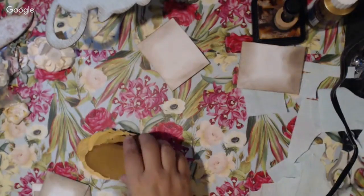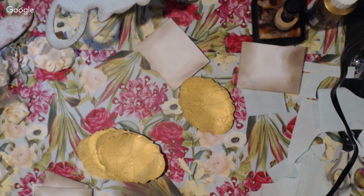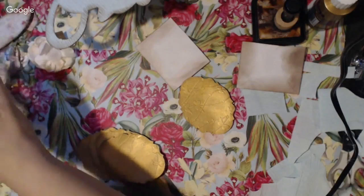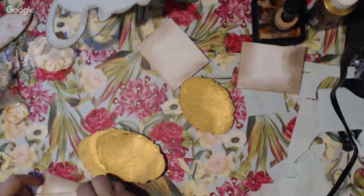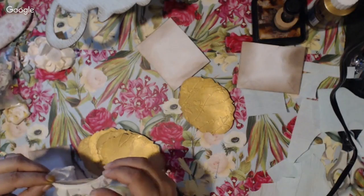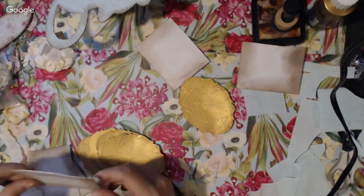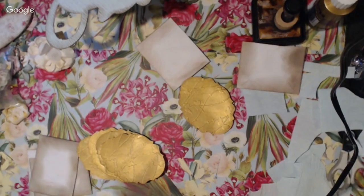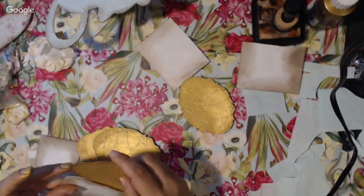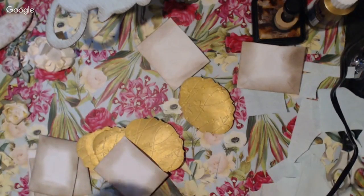All right, so we have our envelopes. And how do I want to do this? Let's see, I want to add some kind of trim on here. I just don't know. I have the trim in here that I want to add to this. What is it? Is it this one? I don't know if it's this one that I want to add, because this is going to get glued in place. So maybe no. Maybe no. How many flowers do I have left? So I have 6. If I have 6, these are going to go in there.